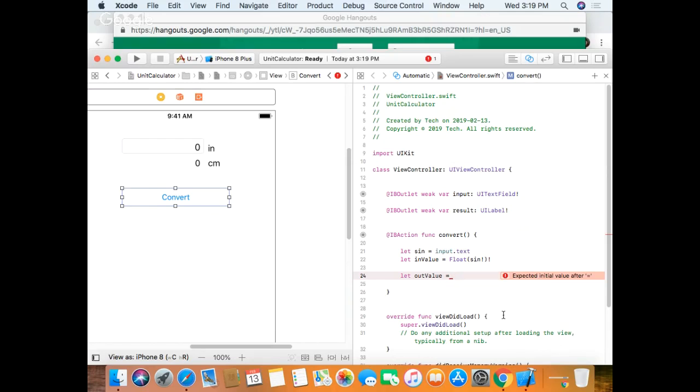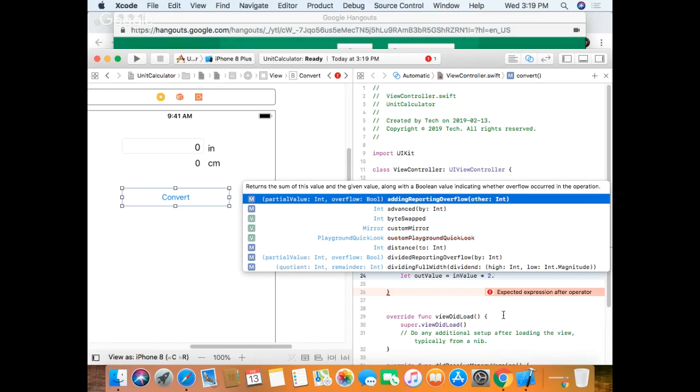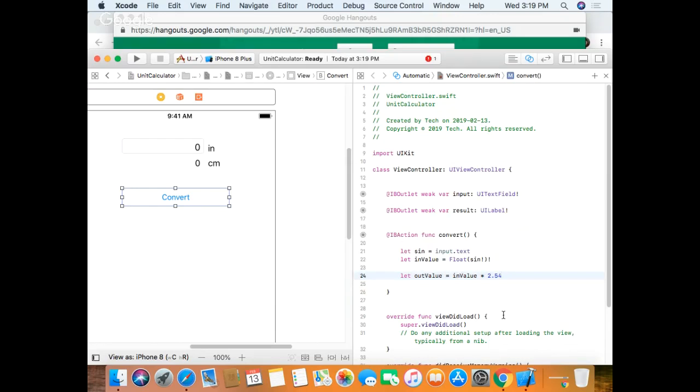So we should get the in value, and we should multiply it by more or less 2.54, right? We could store this as a constant, right?